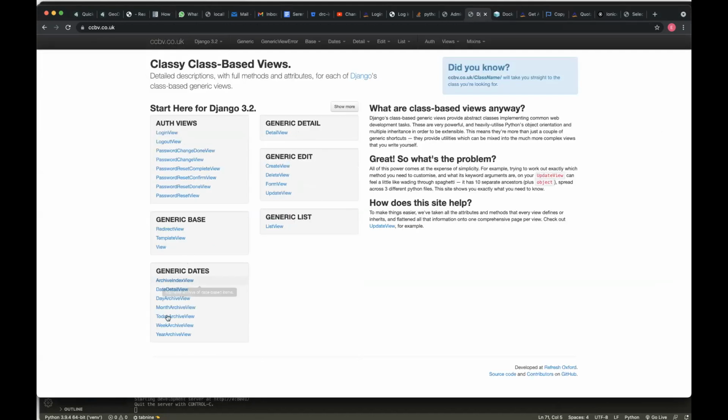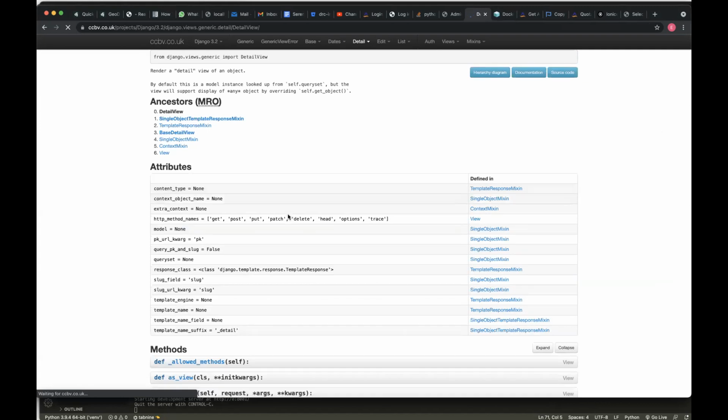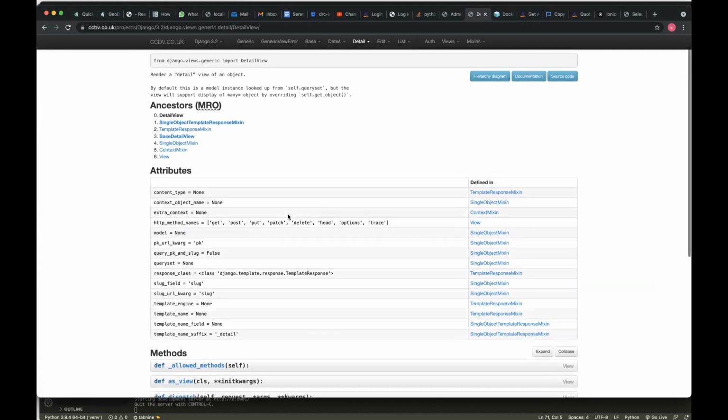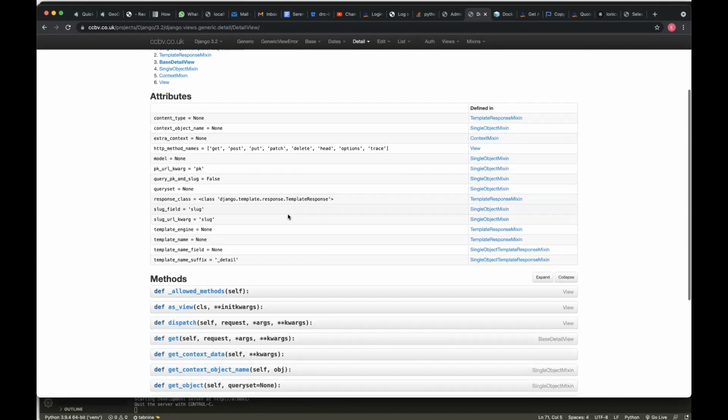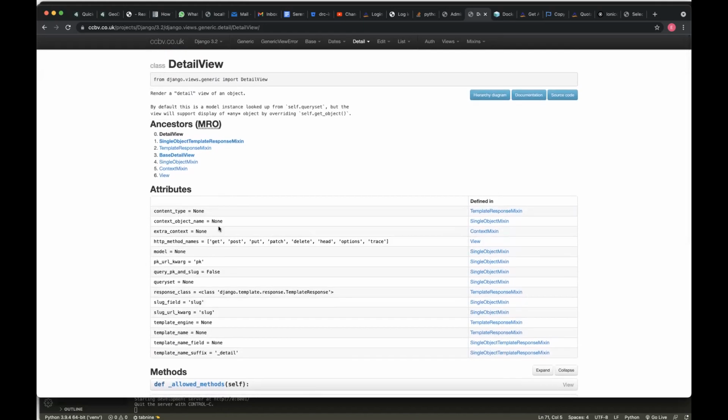All right, so this is the resource that I used when I started learning Django. It shows you everything about a particular class-based view. So I'm at the detail view section.